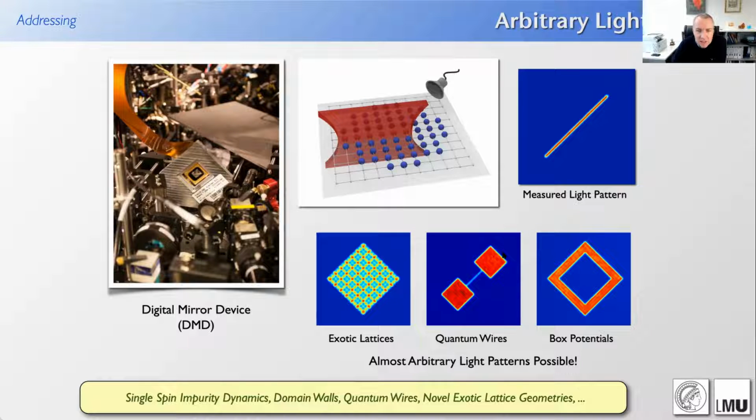So this is interesting for the dynamics aspect or the disorder aspect also, because we can project, for example, controlled potentials like this lattice potential or these two boxes connected by a wire, something that Tilman Esslinger is doing very successfully in Zurich, or, as what we're going to use in this talk, really confine the systems in pure box potentials. So there's no harmonic confinement anymore. There are flat potentials that we can study these systems in.